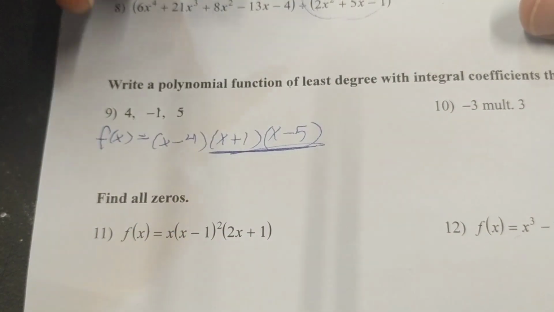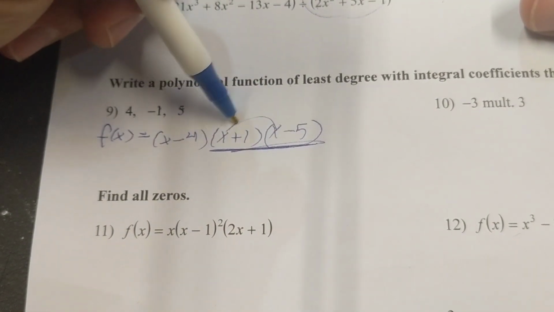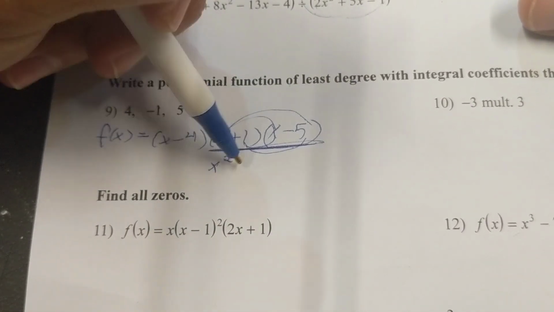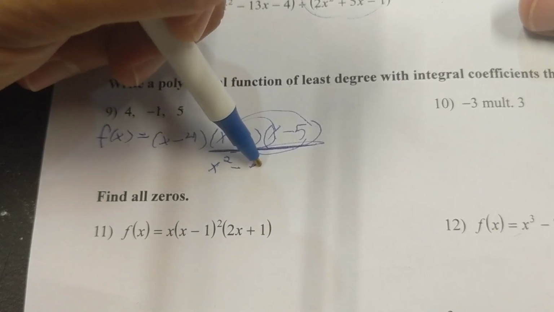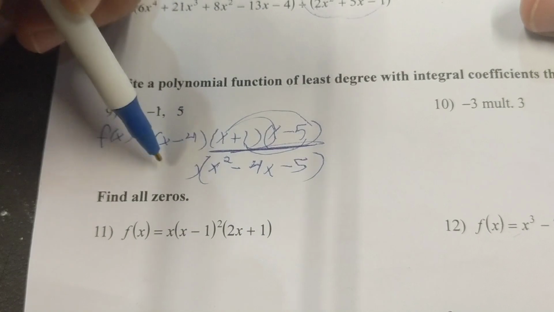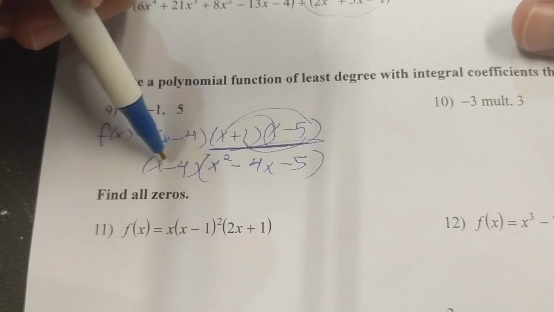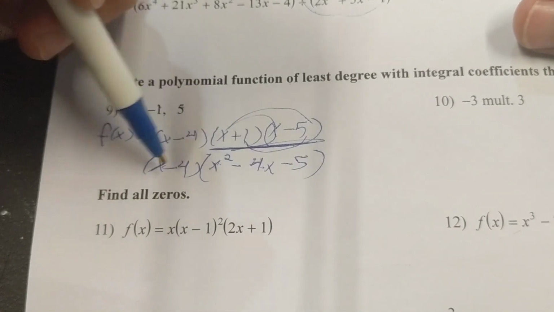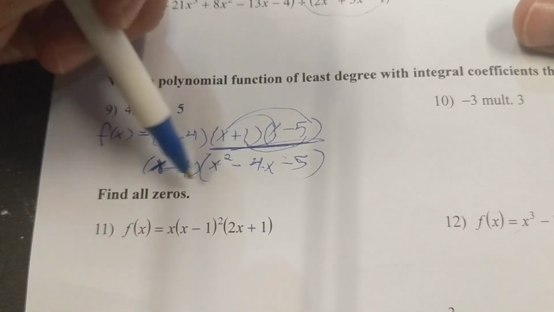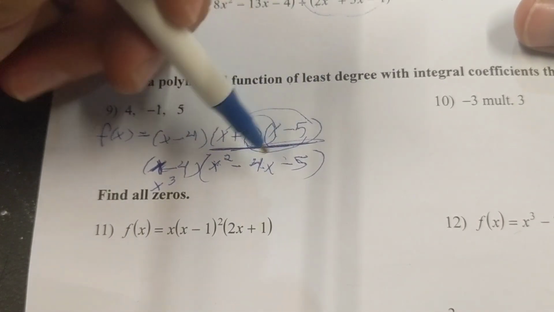And so let's see, if I started by foiling these out, this is where it becomes a headache, you know. That's x squared, and then minus 5x and plus 1x, and then minus 5, so that's going to be x squared. Minus 5 and plus 1 makes a minus 4x, and then minus 5. And then all of that I'm supposed to FOIL with this x minus 4 now. And so then that's going to be a thing. So let's see here, x times x squared and all this stuff. So x gets a turn. X times each one of these would be x times, okay, so that's x3. And then minus 4x squared.